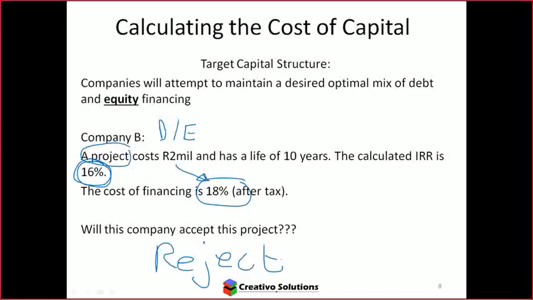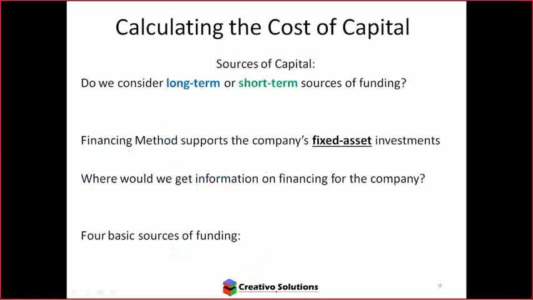Yes, and see, that's what financial managers do. They look at seeking finance. They're looking at financing those projects. Remember, a company is going to have different departments. So the financial manager's role is to find the cheapest form of financing to ensure that the business can operate. Alright, so accept or reject it? Definitely reject, because IRR is less than the cost of capital.